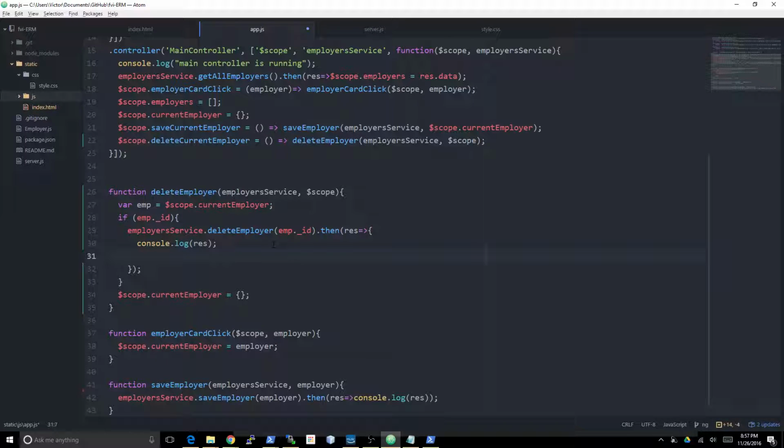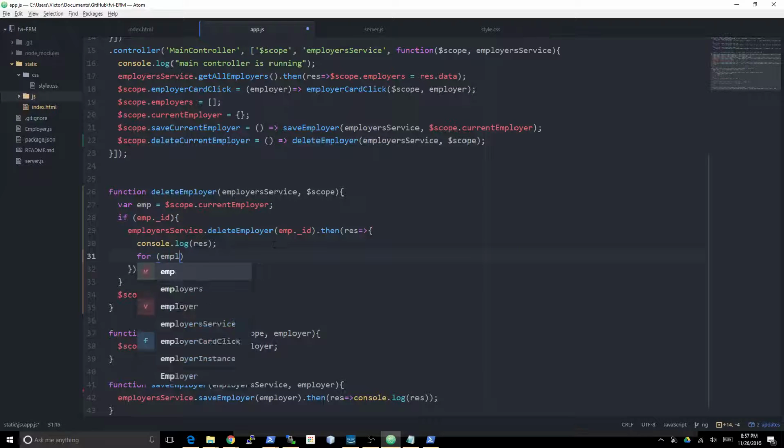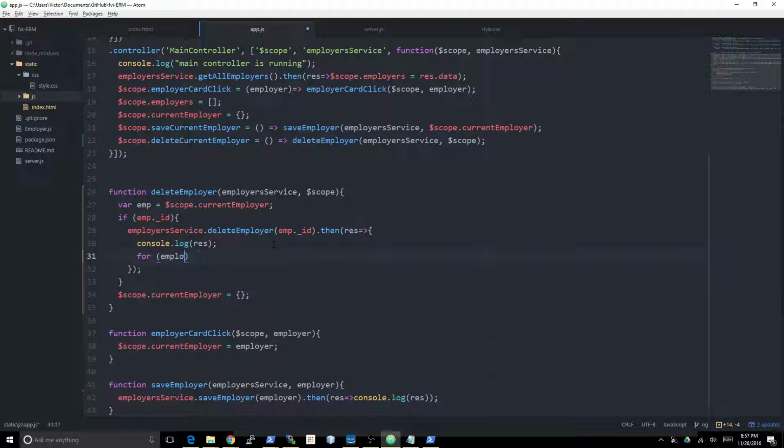So I'm going to go through scope.employers. scope.employers equals scope.employers.filter, and I'm going to make sure that each employer, or actually I could probably get away with this.